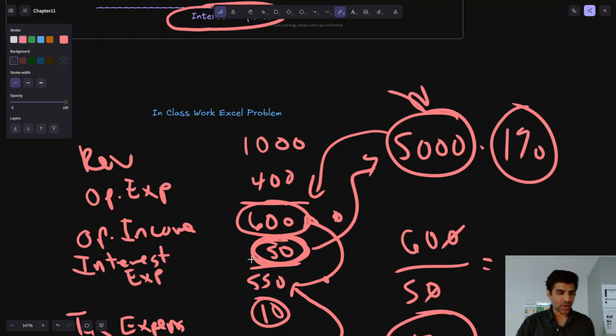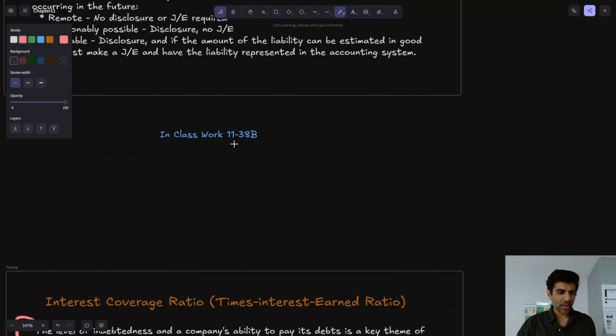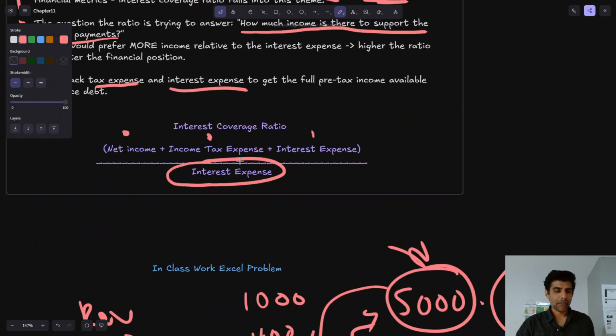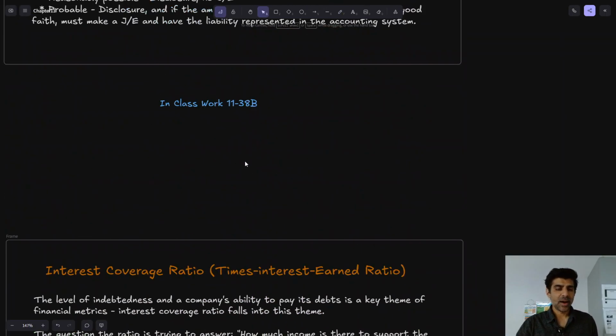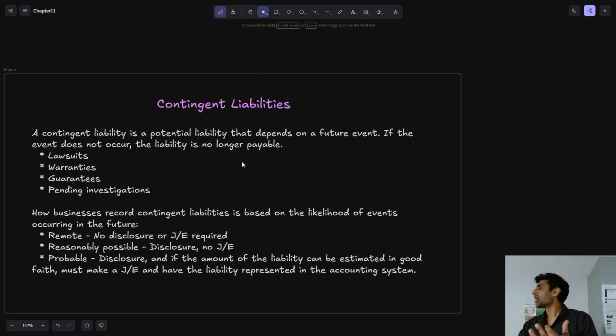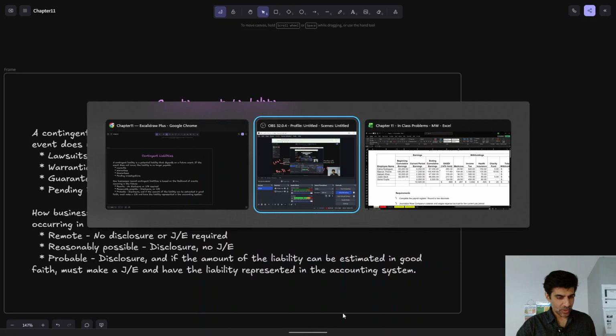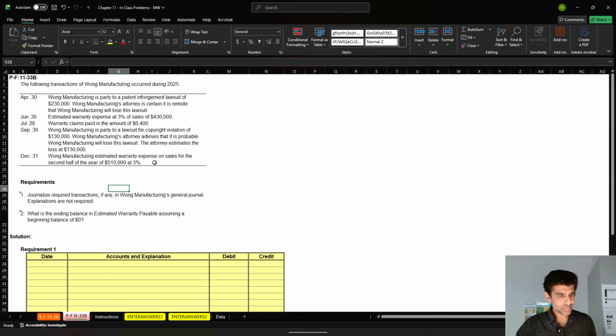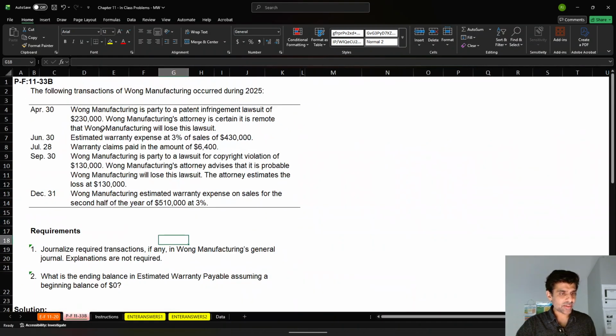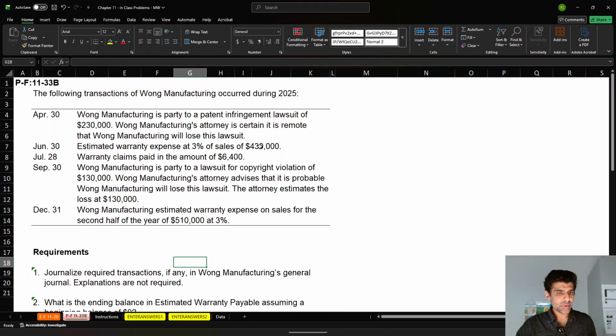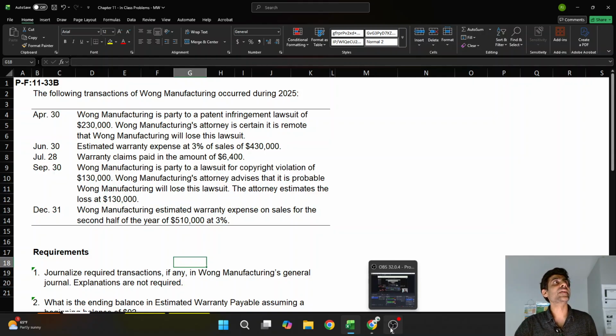Okay. All right. So let's just work on this other problem, 11-38B. It's going to give you some practice with these estimated liabilities and these contingent liabilities. It's going to give you different transactions and ask you to do journal entries. So we can open that up. You can see here there is 5 transactions. And so now you can apply what we just talked about and see if you can figure out what the journal entries are. So why don't we work on this, and maybe in the last 5, 7 minutes of class, we'll just do it together.